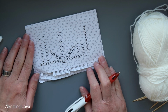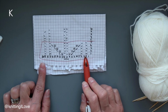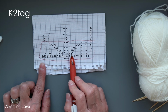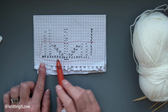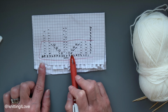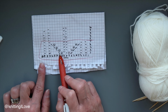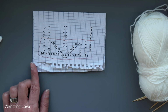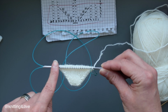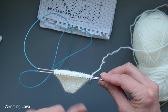So this is what I came up with, very simple, and basically I'm going to repeat this. Empty square is a knit, minus is a purl, 0 is yarn over, and this leaning to the right is knit 2 together, and this leaning to the left is SSK. So we try to decrease so that the stitches are leaning to the right, and over here we want to decrease so that the stitches are leaning to the left. Okay, so this is my idea. Let's do the first round. In the first round, the chart will be only on the front, and I will just knit the back, because that will be the sole of our foot, and this will be the front.